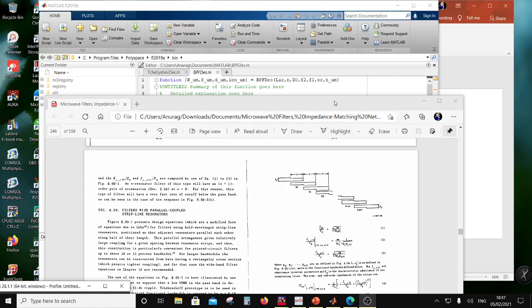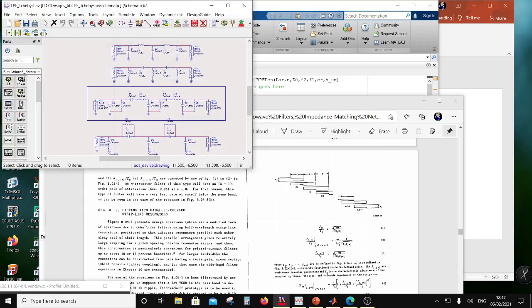So let me go ahead and show you a design of a bandpass filter from a circuit level. If you remember, we implemented a filter of this form. In this form there is an LC circuit which is an anti-resonance circuit, and then again an LC circuit which is a series resonance circuit. So now there are two resonances. One is an anti-resonance circuit and the other is a series resonance circuit.